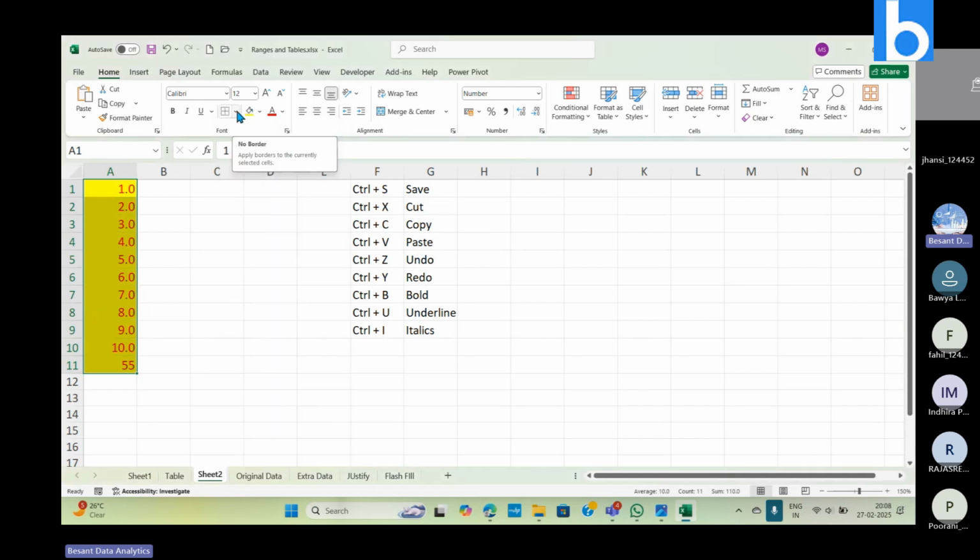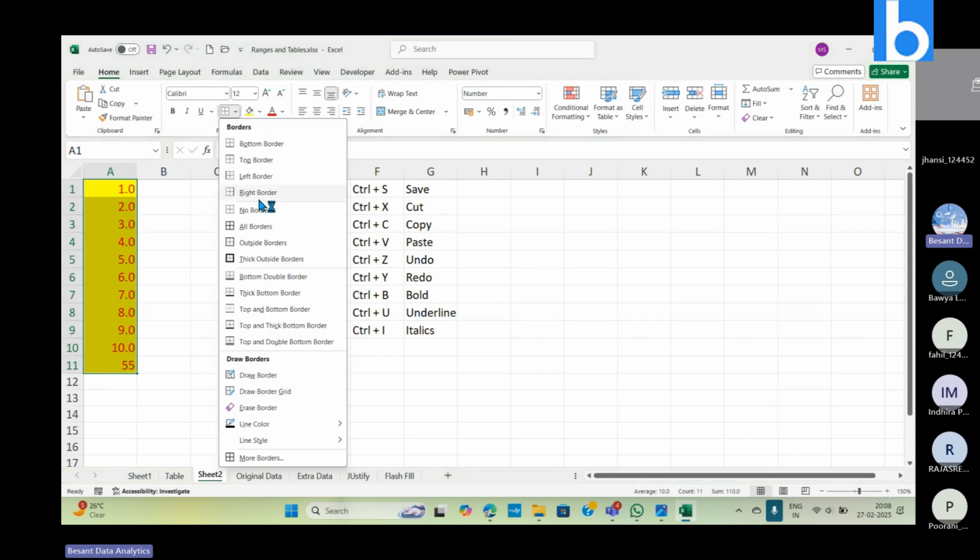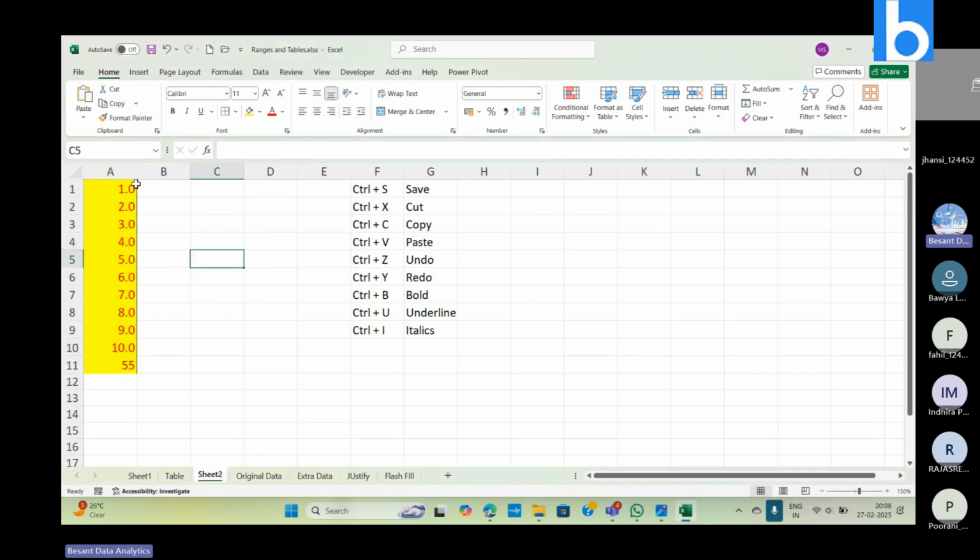Suppose you go for all borders and then try the right border. The right border would have overridden the all borders, but we won't be able to see it because it's already all borders, no? So after doing no border, if you go for right, you will be able to see it. See, all of them to the right side I'm seeing.